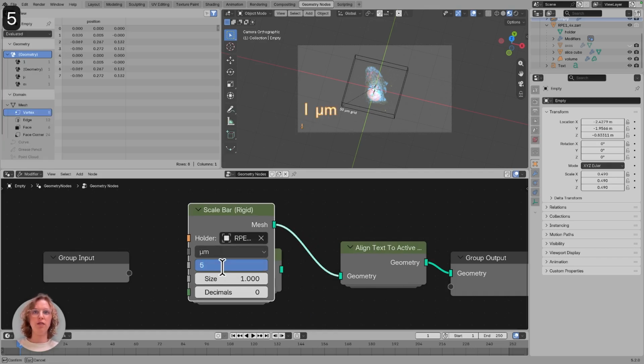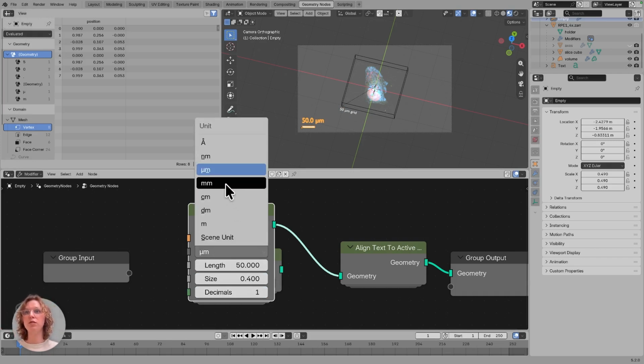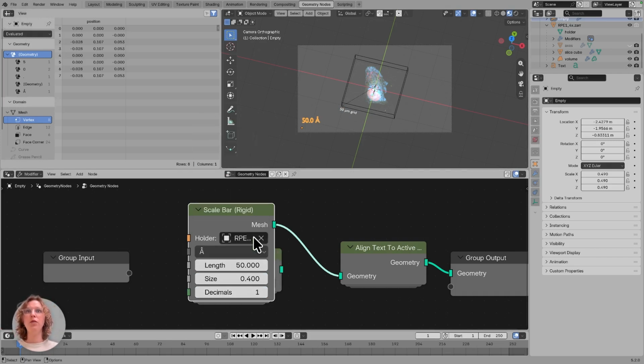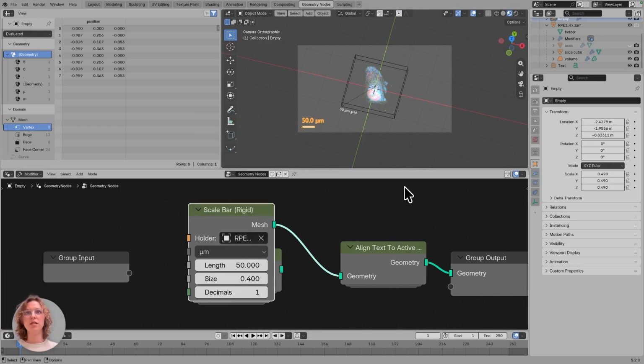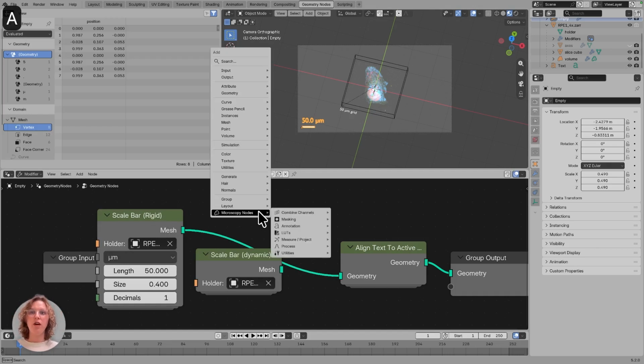So we can say 50 micrometers in here with a size of 0.4, which is the Y size, and then we want maybe 1 decimal, and we can also change the actual unit of this. So 50 angstrom and it just becomes vanishingly small, and 50 microns, it's this size. So this is the basics of annotation.